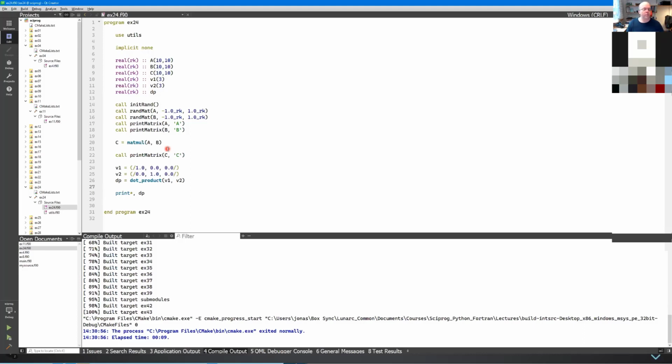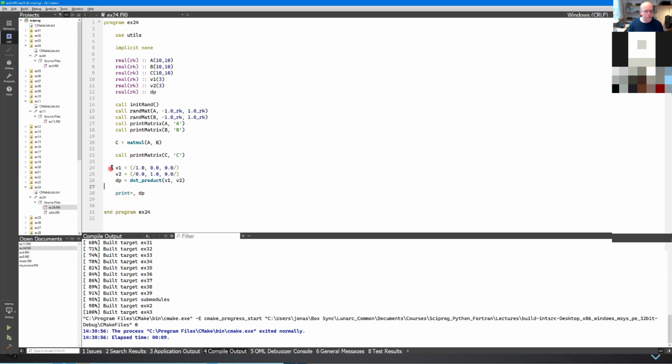If you want to do matrix multiplication that returns a value of a certain size, the left side of the assignment must be that size. In this case, I have a matrix multiplication of two 10 by 10 matrices. The result will also be 10 by 10, so C here must also fit. Otherwise, you get memory errors, which is not what you want.